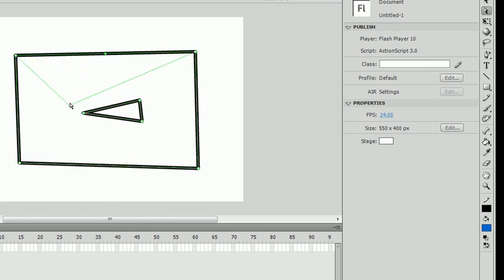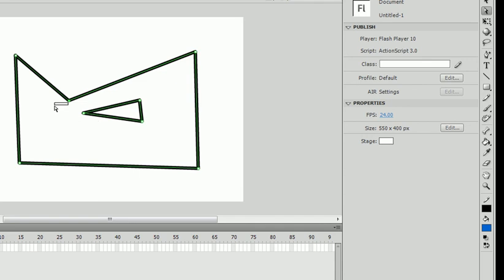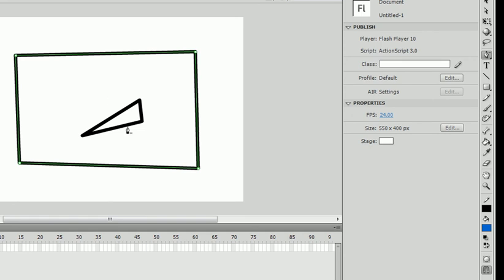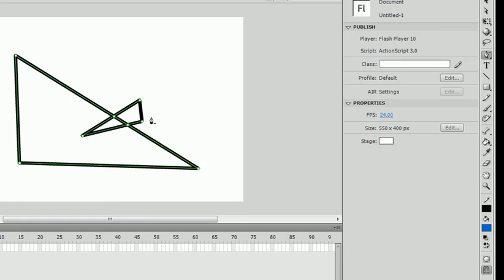You see we have this option. You can change that with your sub select tool. If you wanted to delete this anchor, all you have to do is just click it. You see that now we have a triangle.